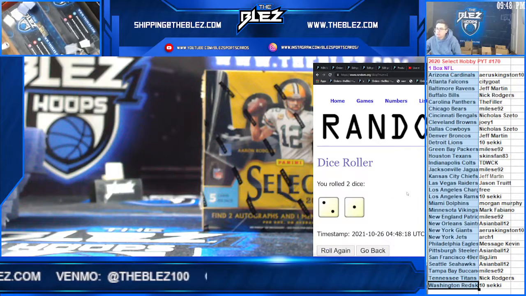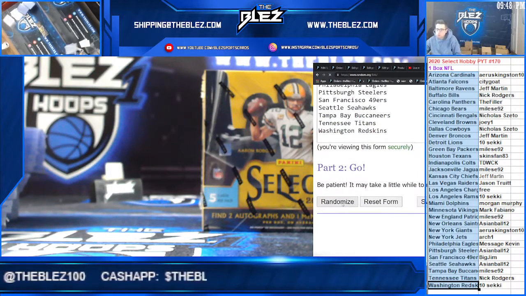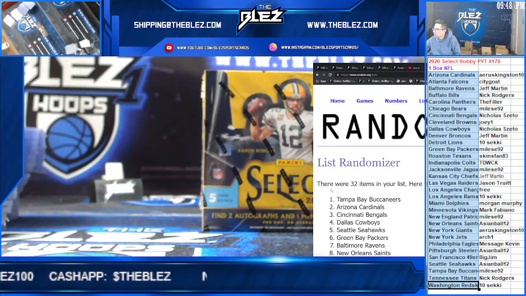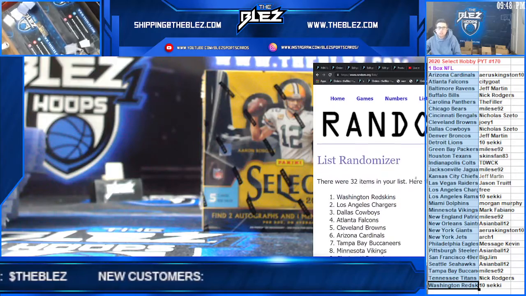Select Hobby number 170. We're going to see what team triggers the Chargers. One, two, three. Washington. There you go, Seki.